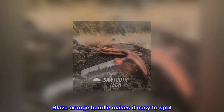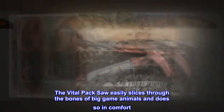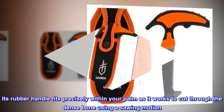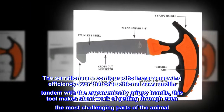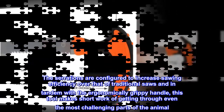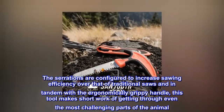Blaze orange handle makes it easy to spot. Rubber overmold handles. The Vital Pack Saw easily slices through the bones of big game animals and does so in comfort. Its rubber handle fits precisely within your palm as it works to cut through the dense bone using a sawing motion. The serrations are configured to increase sawing efficiency over that of traditional saws, and in tandem with the ergonomically grippy handle, this tool makes short work of getting through even the most challenging parts of the animal.